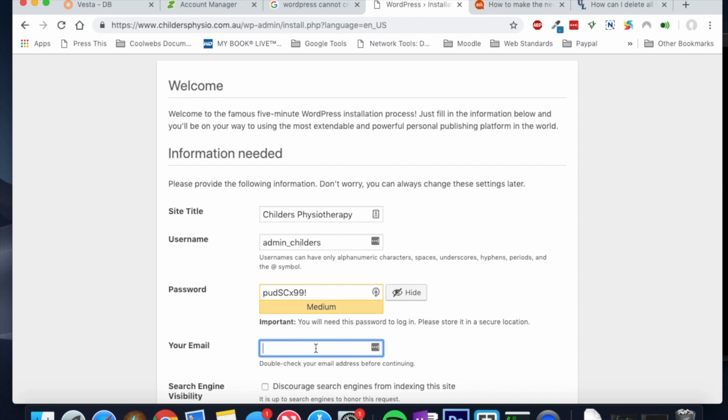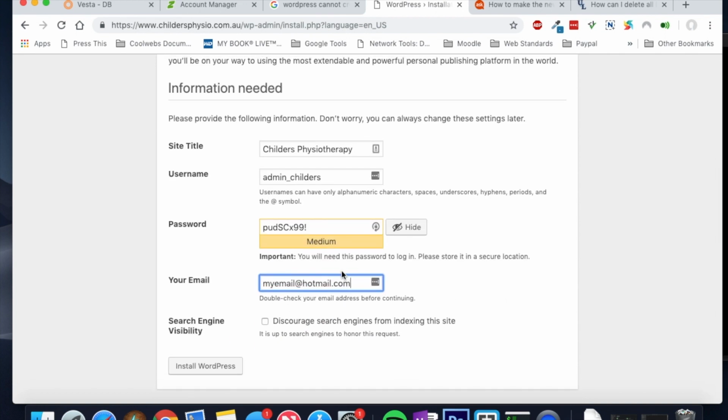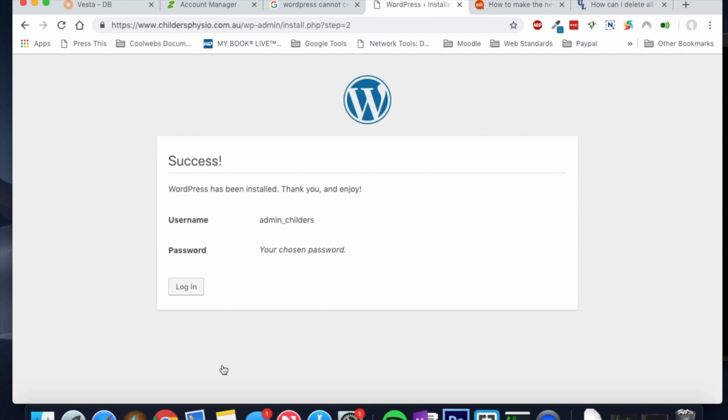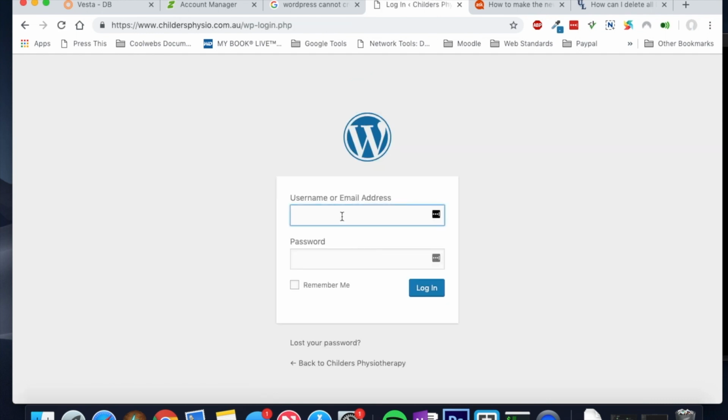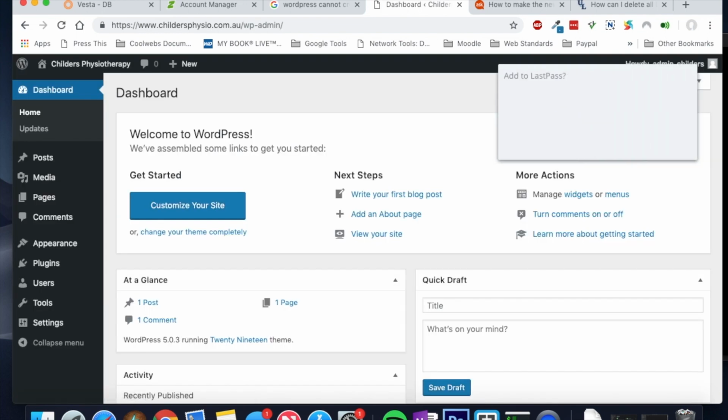And put my email at hotmail.com, something like that. It'll email you and everything. Everything else you're probably familiar with anyway. So if we go ahead and log in now, admin_childers, we'll set up, and we put this in. We've now got the WordPress website.